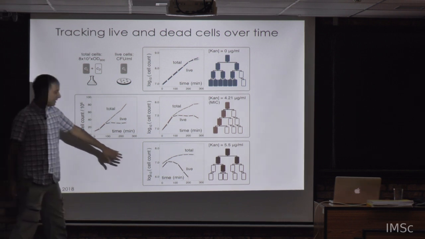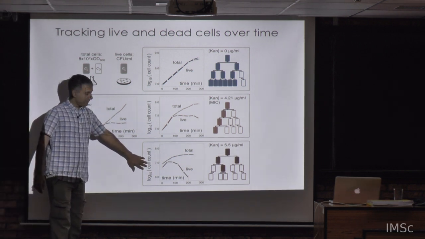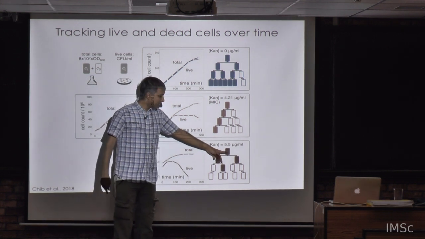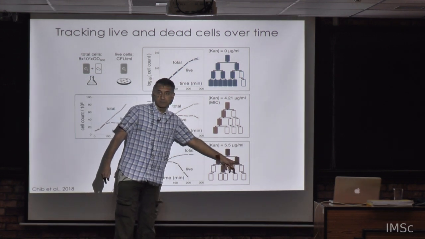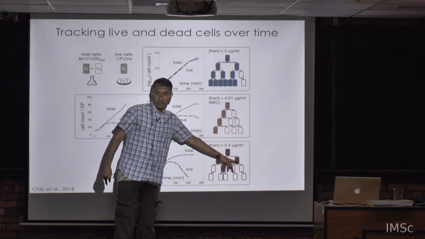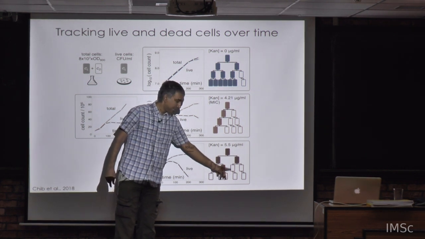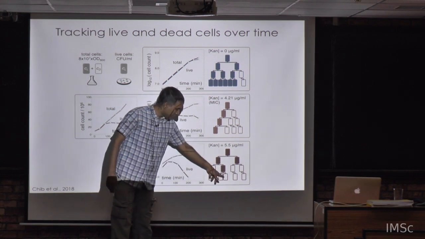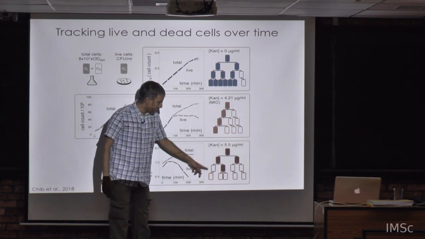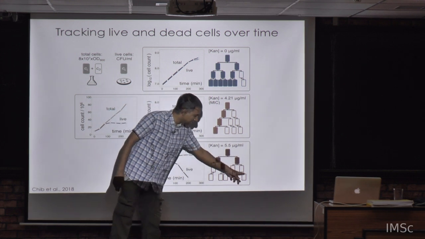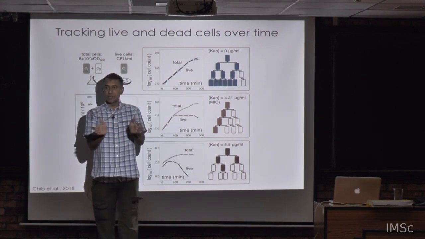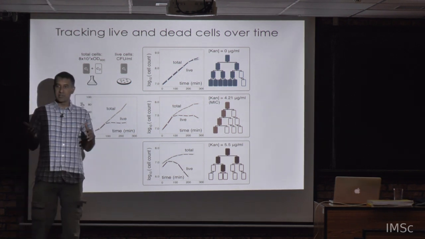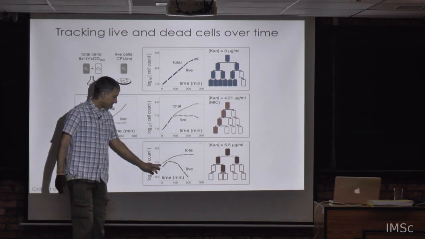What happens when I put a huge amount of antibiotic? Initially, just like those worms, the cells manage to survive, right? But eventually, they all die. And once a cell is dead, it does not make 2 copies. This cell had 2 daughters which are both dead, and beyond that nothing happens, right. So, once a cell is dead, it just keeps going as a single line, it does not go as an exponentially doubling line. Right. So, once all cells are dead, the total number of cells becomes constant. So, that is what happens here.